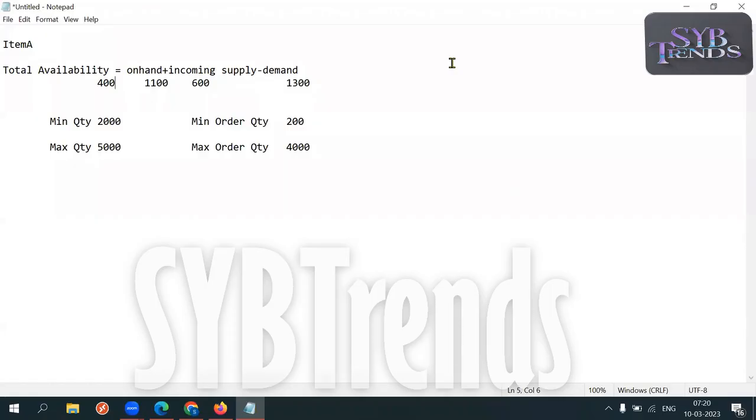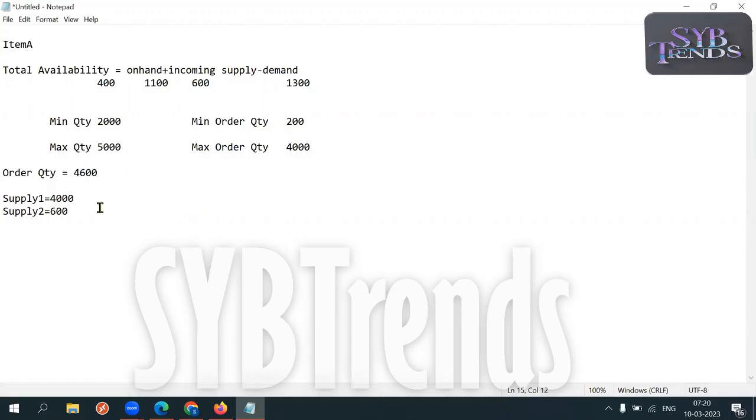Okay. What should the order quantity be now? 4,600. Very good. Order quantity is 4,600, which is 5,000 minus 400. So supply 1 is how much? 4,000, and 600. Supply 2? 600. Fine.